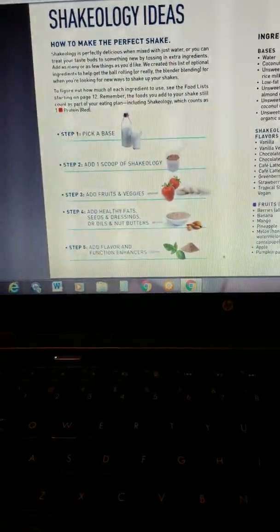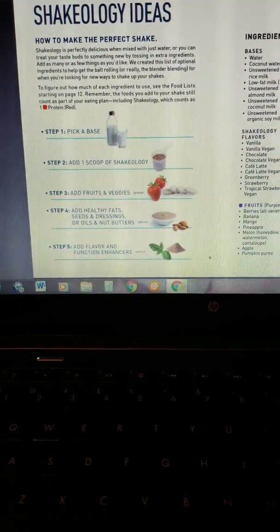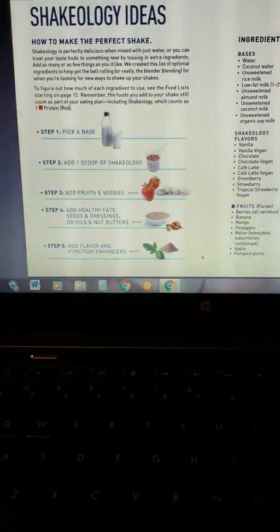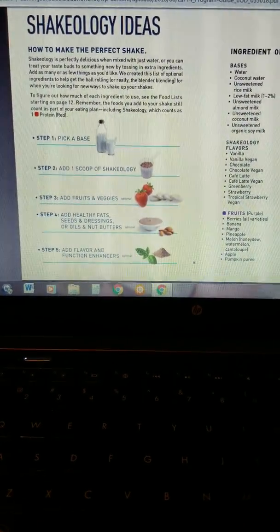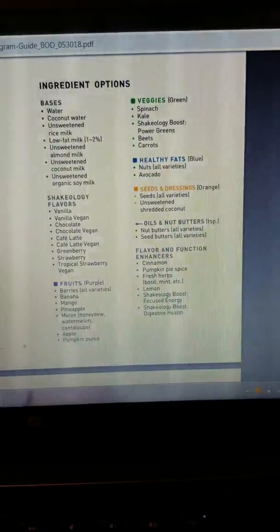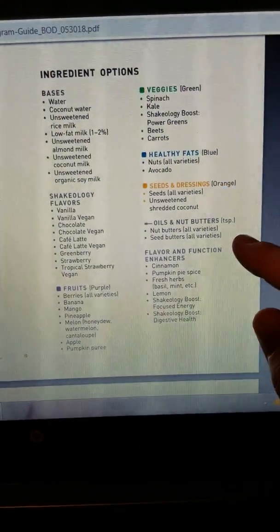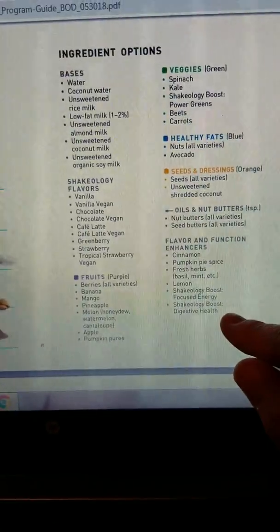And then this tells you how to make your shakes. If you're new to protein shakes, this Shakeology is really expensive. I would just stick with an easy protein powder that is low sugar, but it just tells you how to make it. If you've never made protein shakes before, it gives you other options on how to get vegetables in, how to put some oil in there, how to spice it up if it doesn't taste good.